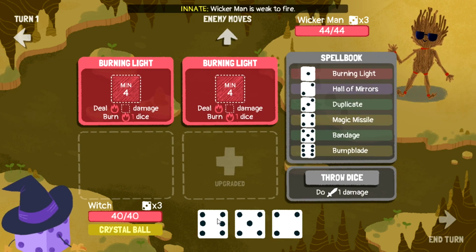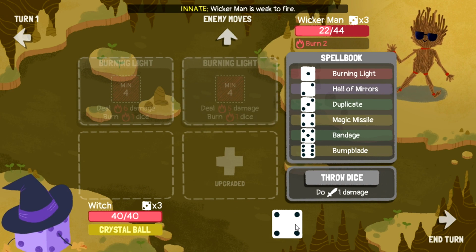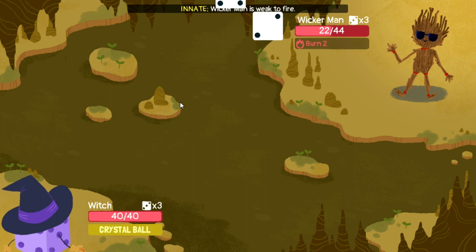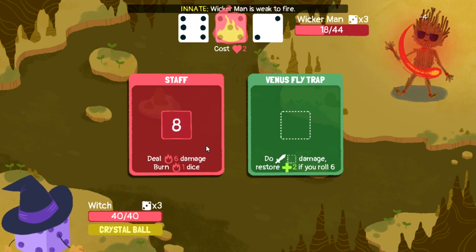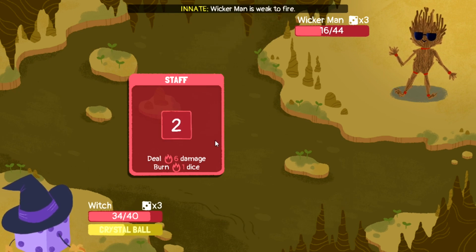So I can win in three turns no matter what. I know that. So boom. Boom. Magic missile. Should have put on the upgrade spot. Oh well. I should win. Not next turn, the turn after. I don't think I could have won this turn anyway.